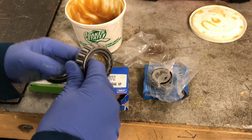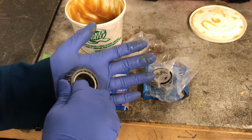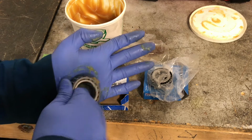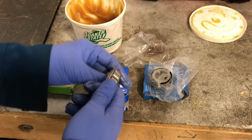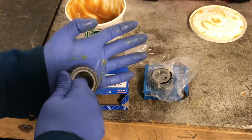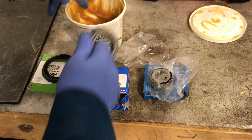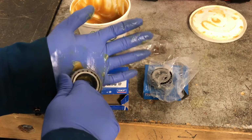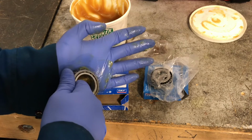These are new bearings, but if you're using your old bearings, you need to clean them up in some solvent first, and then let the solvent dry, and then push the new grease in. You'll see the new grease pushing out the old grease on an old bearing. But this is how I'm going to do it. So just keep working this in until the bearings are full.